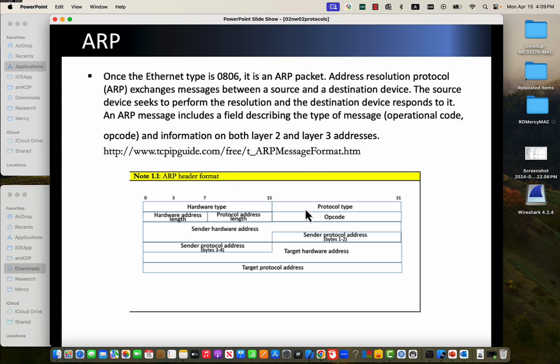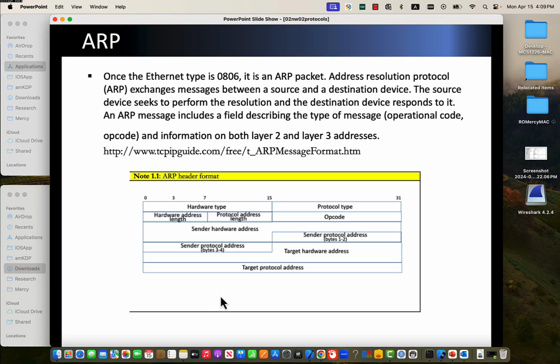Basically, if it is ARP, let's count the bytes: 1, 2, 3, 4, 5, 6, 7, 8, 9, 10, 11, 12, 13, 14.